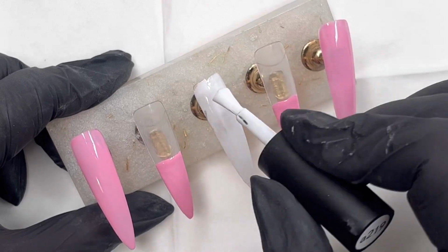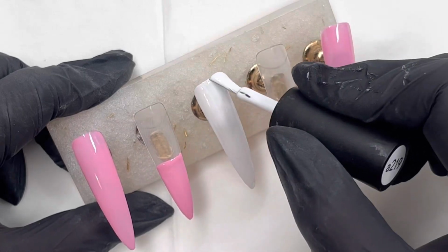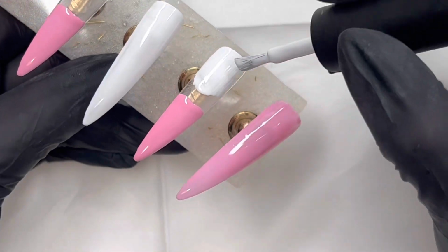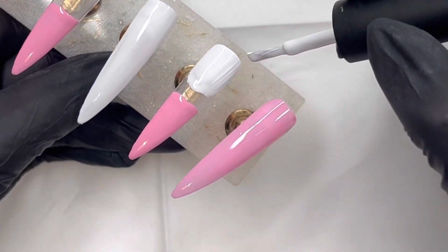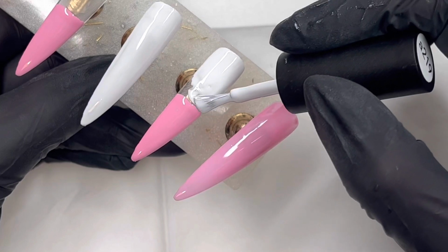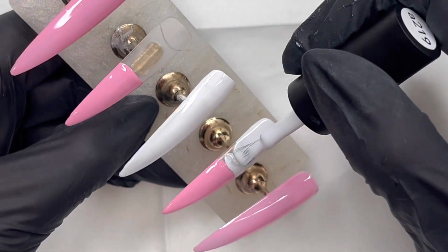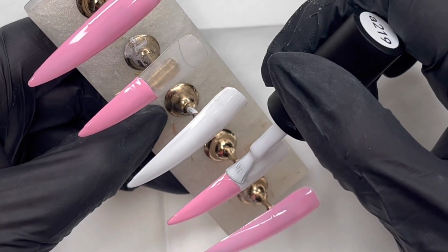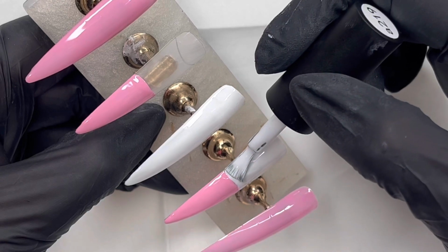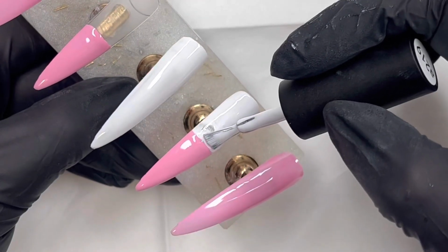And then I'm doing the middle nail in a full white gel polish, and again I'm going to be marrying that pink up on the other two nails. I should say at this point I have cured the pink, so it's not going to bleed in. I don't want to create an ombre, I just want to marry those two up because, like I say, we're going to be covering up that line later anyway. Once I am happy with that, they will go into the lamp.